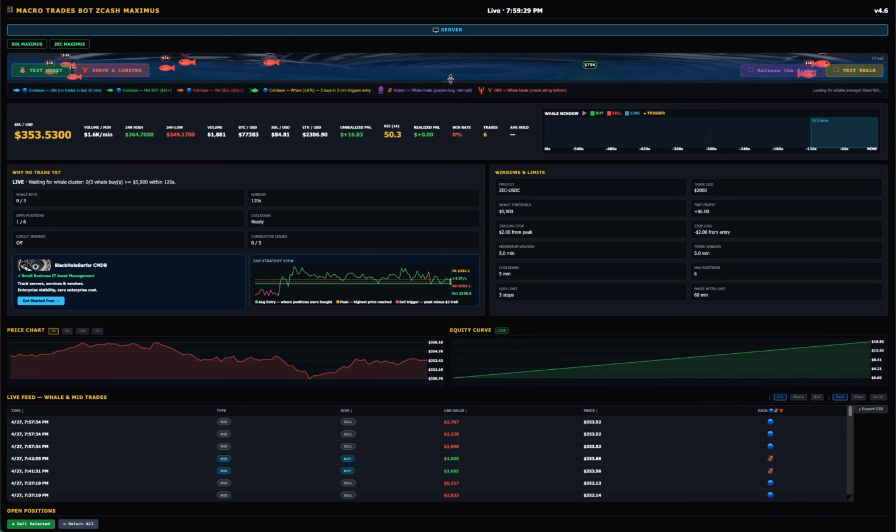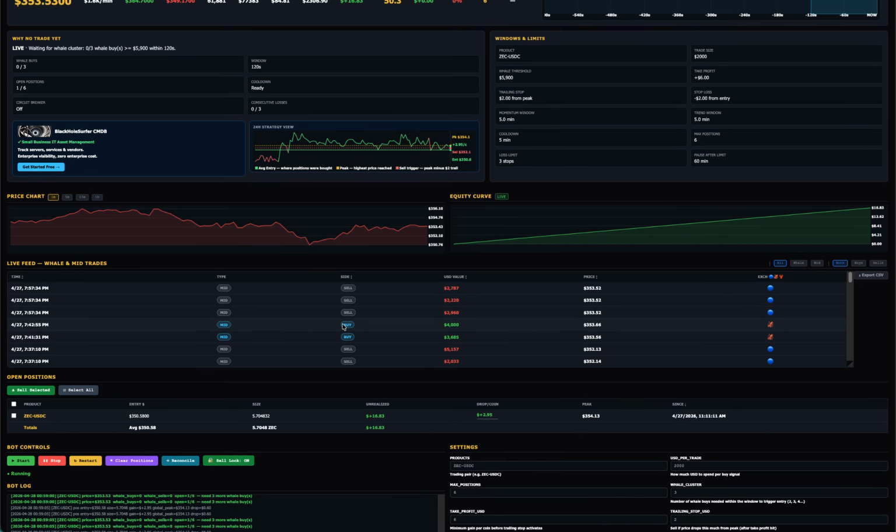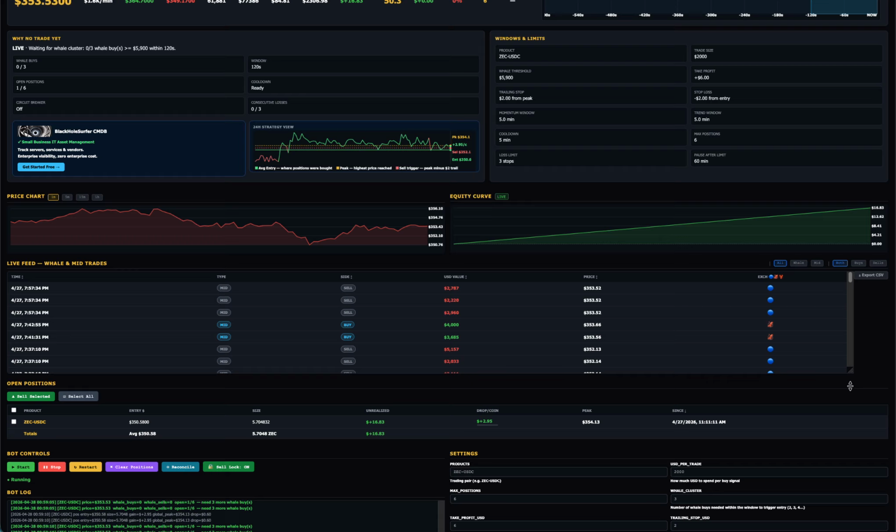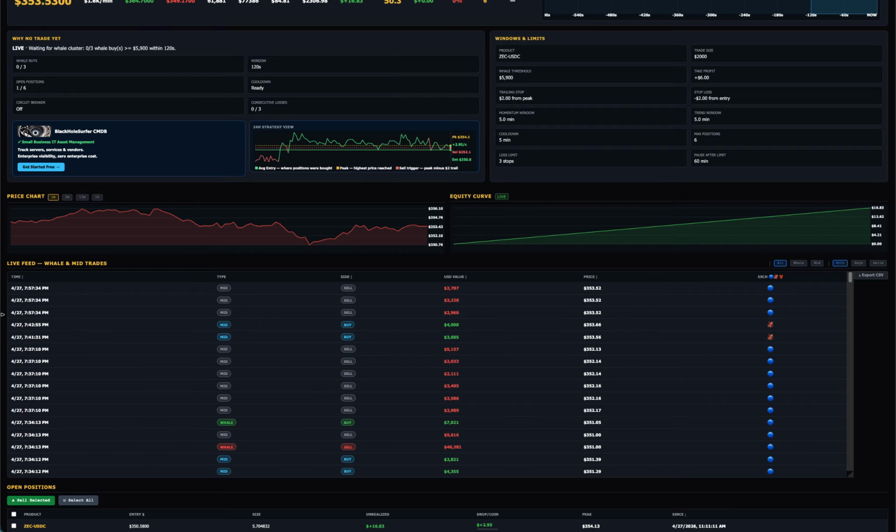So I'm gonna make this as small as possible, and I scroll down to the live feed over here, which is also extendable, and it can show me that within 3 minutes we had three sells. So that means that we're not gonna buy if it's exceeding $30,000 because if there's a whole bunch of selling, we don't want to buy it. Period. Okay, and I may even increase it to $50,000.